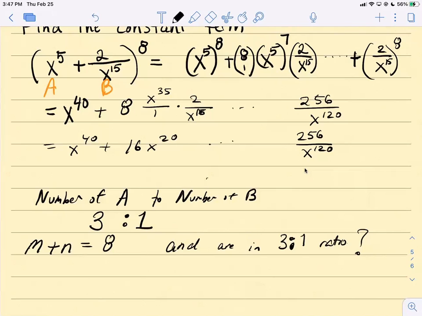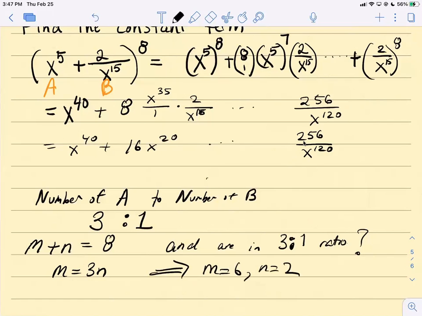Yeah, exactly. That's right. And you could do this with a system if you needed to. When things are in a ratio of 3-to-1, that tells you that m is equal to 3n. That's all. There's a simple relation, and then you can solve it with a system. But I think that's overkill. Just think of two numbers. It should just come to you. You can do a guess and check, like what two numbers would fall in that ratio. So the answer is m equals 6 and n equals 2.